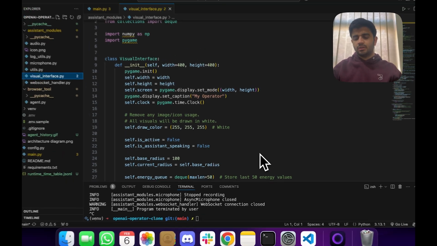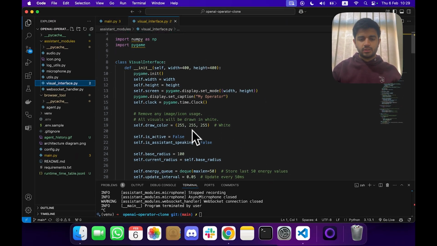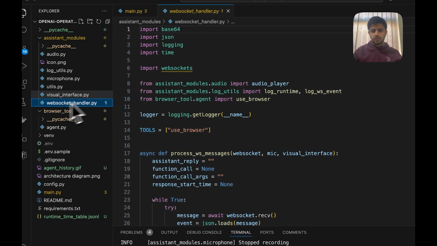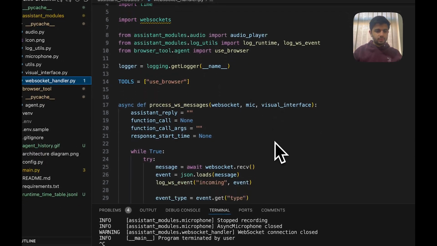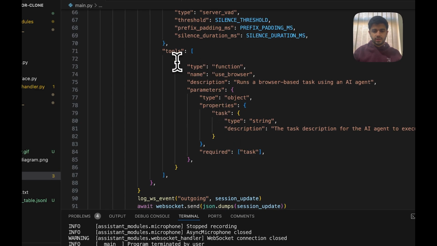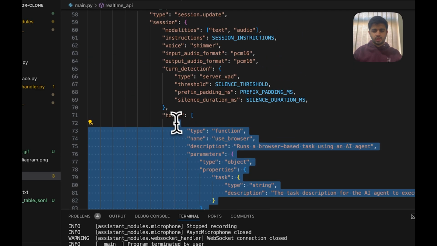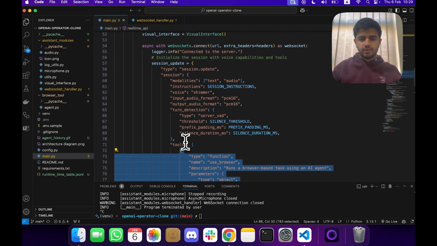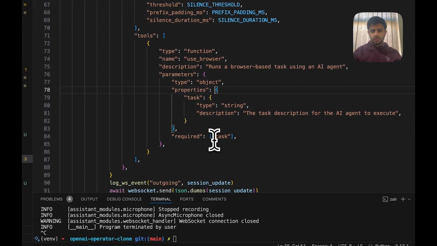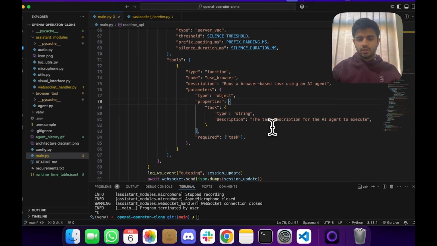The interface you were seeing, the way I was interacting, was this. And this is an important file, the WebSocket handler. Let me show you in the main.py file. I have added this function in the tools variable while creating the real-time API, and as you can see, I have added the description for the tool.